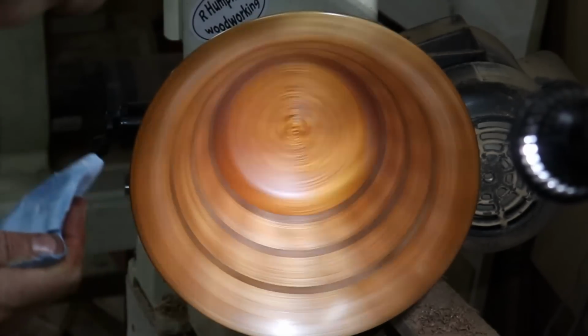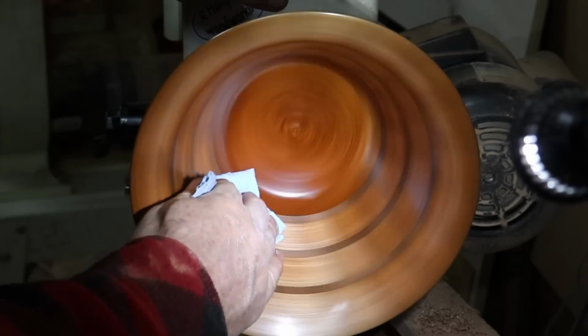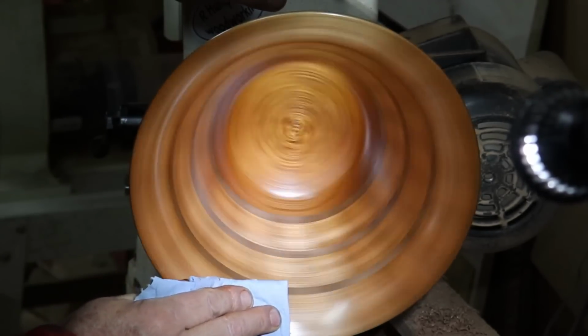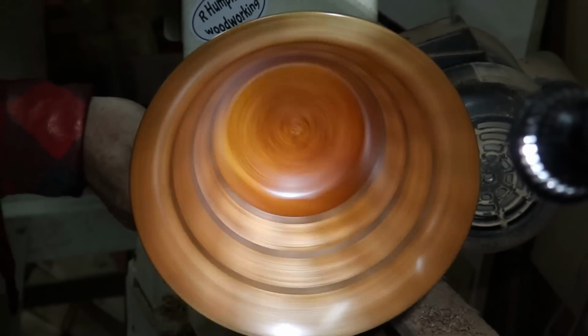So this has 3 good coats of shellac on it now. You can see the luster even as it's spinning.